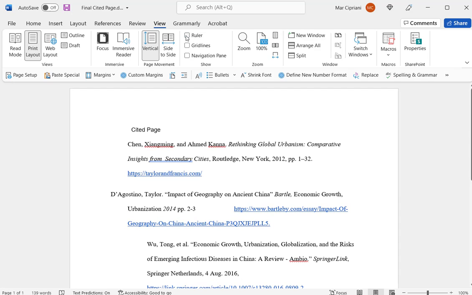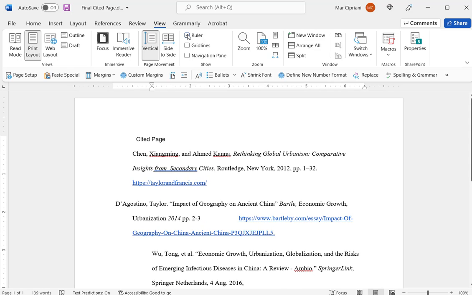If you click on Ruler, you have a ruler that you can manipulate for tabs and line spacing. So I'm going to make the ruler stay on.